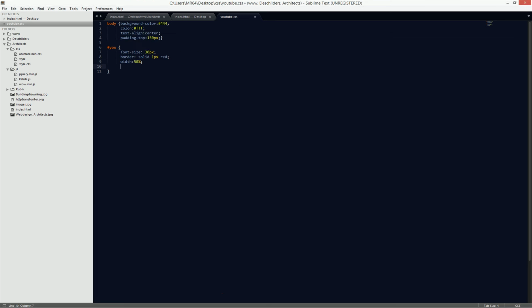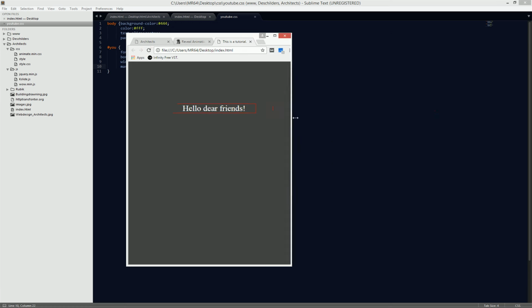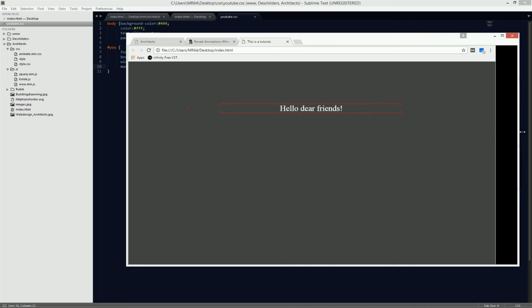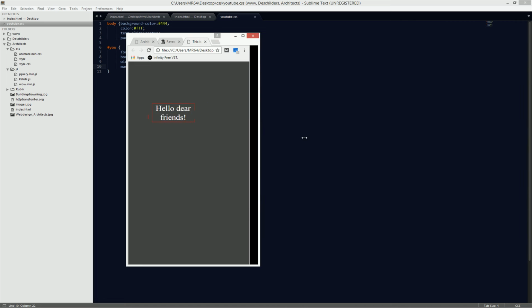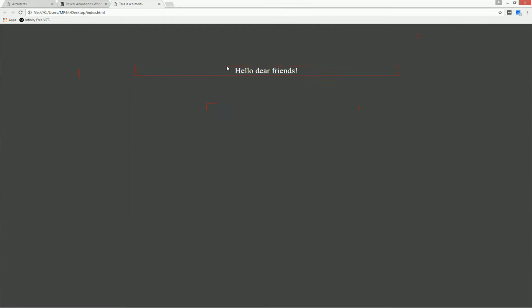So if I write margin left 25%, save this, refresh my page, you see now I have a completely centered box, always 50% in width. So you can do this in height and in width and in whatever you want. You can change the color even. Later on I will show you how you can style and make everything responsive as well.